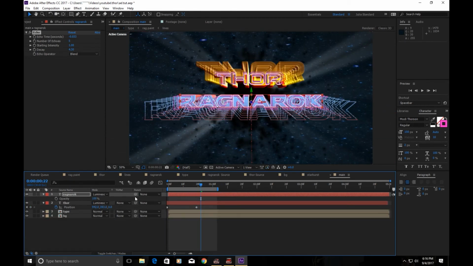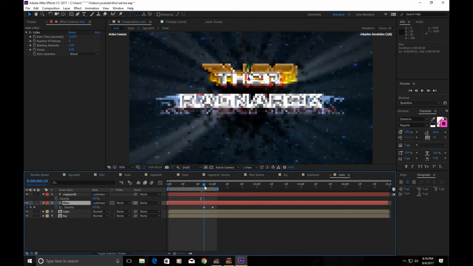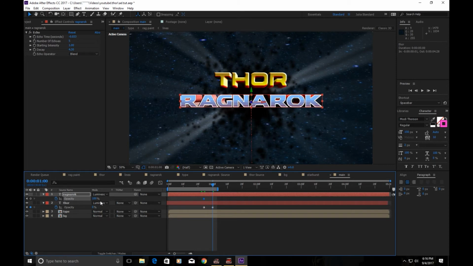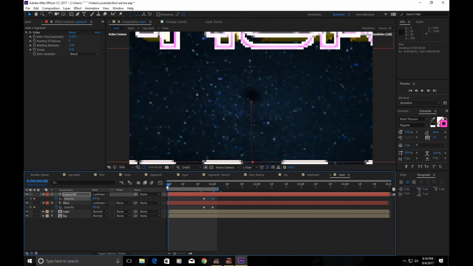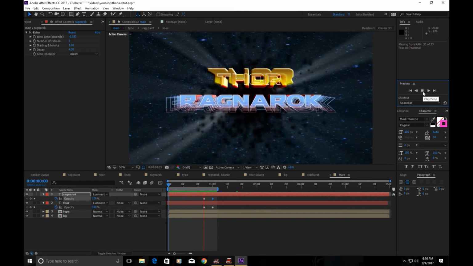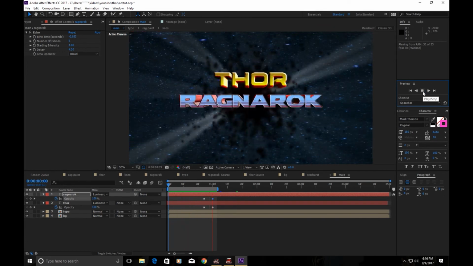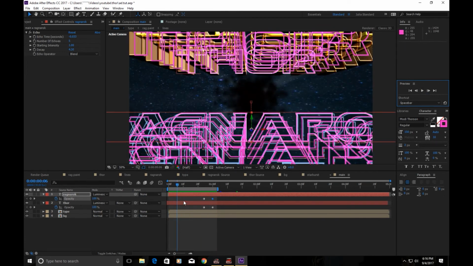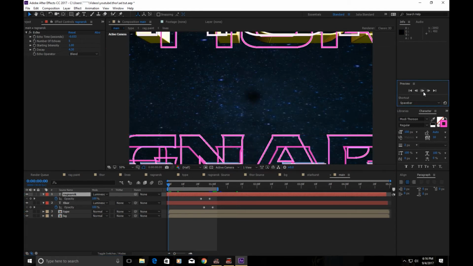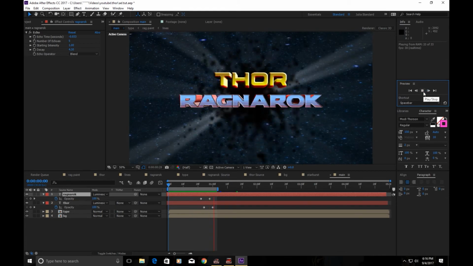And just want to make sure that they're in the same spot. Shift and then drag. And take it down to 0 with your second keyframe. Then remember to stagger your Ragnarok a couple frames, just like Thor.